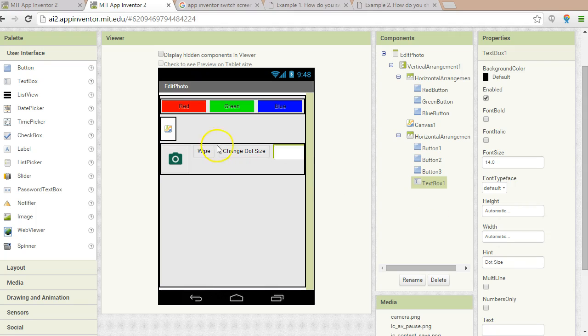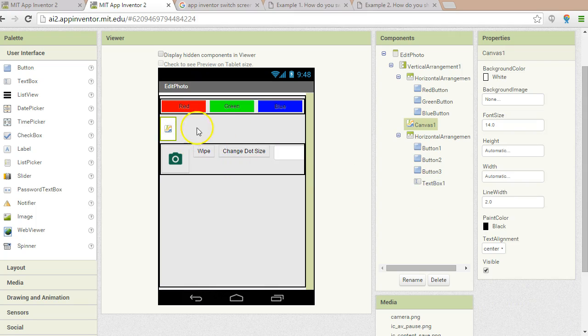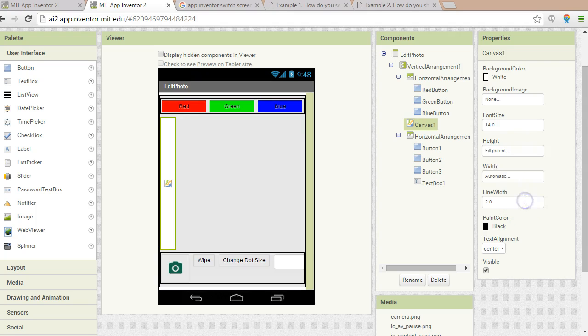Okay, now with all of that set, I'm going to go back to this canvas, and we're going to make it height, fill parent. And we're going to make it width, fill parent. You see what that does is basically we have some kind of static real estate here and static real estate here, and then this consumes the rest of the real estate that's left over, the canvas. And that's really what we want to do. The buttons shouldn't get bigger or smaller as we resize. Just that canvas in the middle should get bigger or smaller as we resize.